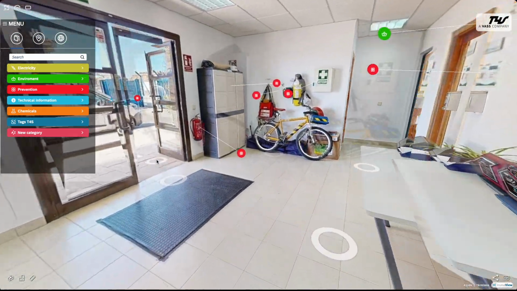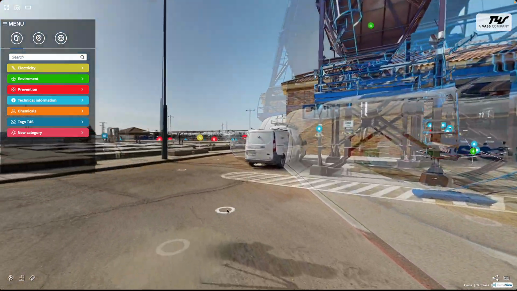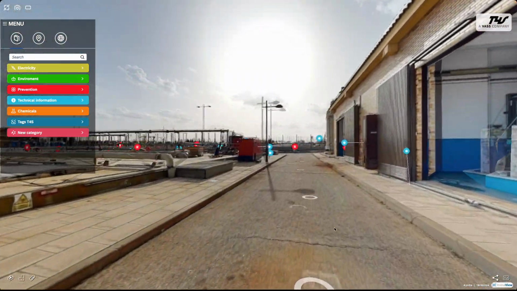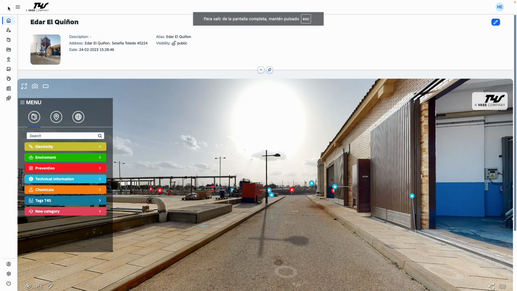And how can we create these tags in the model and link them with different actions from the rest of the menus of our app? To achieve it, well, we can also take screenshots in our models and panoramic captures. Okay. To create all this information, we have different important actions.